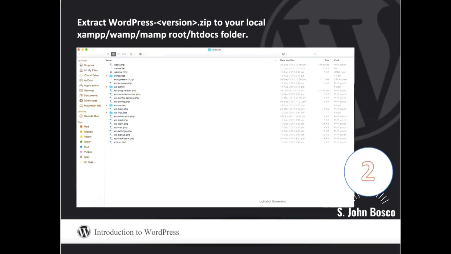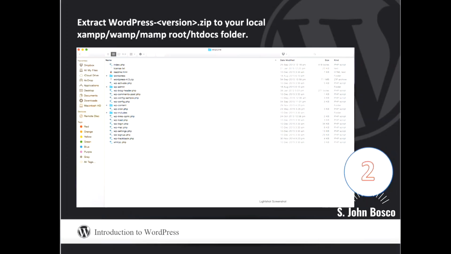Next step, which is a very important thing: you have to go to the computer. As you know, there are C drive, D drive, E drive, F drive, divided into different drives. You are supposed to go into the C drive, which is the drive used for storing all the installation files. In the C drive, you can see the folder called XAMPP. As I told you, first you need to install the software XAMPP, and only afterwards can you download and install WordPress.